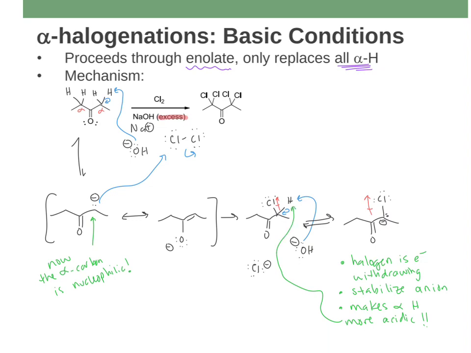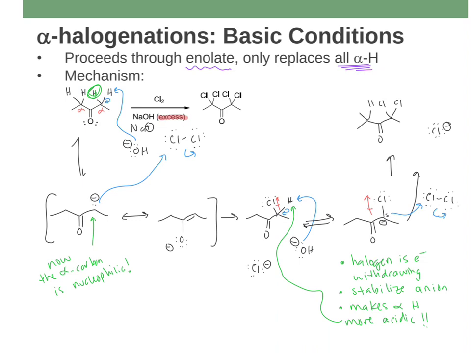That's a more acidic hydrogen now than one of these up here was. When you had just your parent carbonyl, there were no halogens on there. You took off a hydrogen, but as soon as you get a halogen on there, now it becomes more acidic. And so this reaction is able to happen again, where I have another equivalent of Cl2, or again, it could be Br2 or I2 or something else. But this can then go and attack another chlorine. And then you get a second halogen on that alpha spot, plus another chloride.